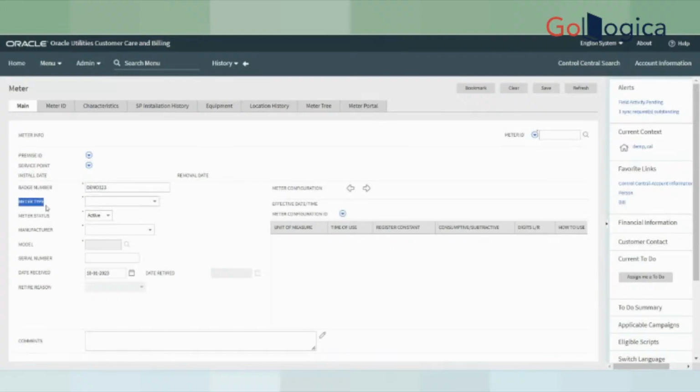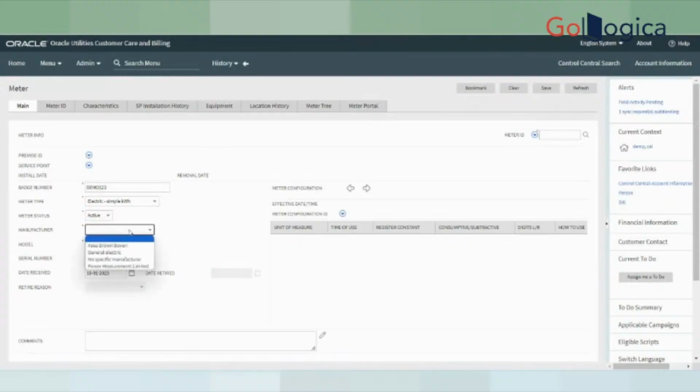Then each meter will have the meter type. What is the meter type? In my class I explained single phase, three phase, CT and CTVT. These are the meter types we can use. Let's say for electricity, I use the simple one. This is also not limited; you can do more configuration. Then status, by default it is active. If you want to replace the meter, at that time we change it to retired and something like that.